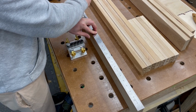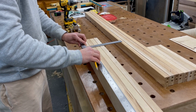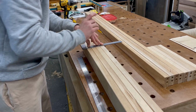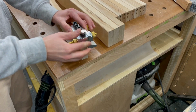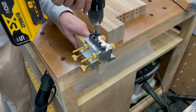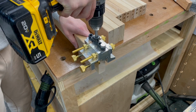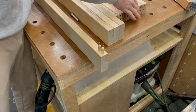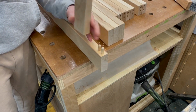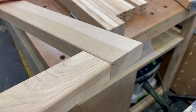And I marked the position of the bottom aprons on the legs. I was careful to orient the faces of the legs because the legs cannot be interchanged with each other, otherwise the reveal would be facing inwards on some of these boards. And I added the corresponding dowel holes to the legs. And I tested the fit. This is what the reveal looks like.